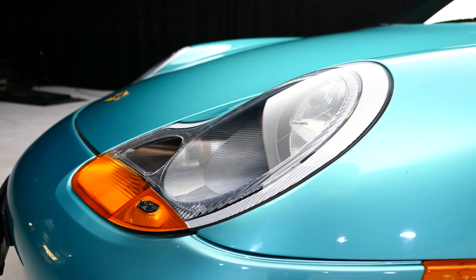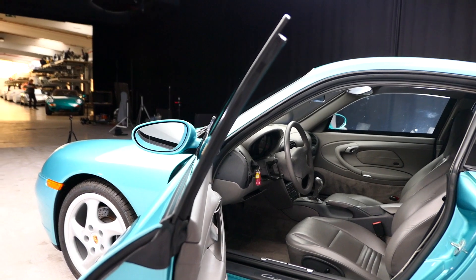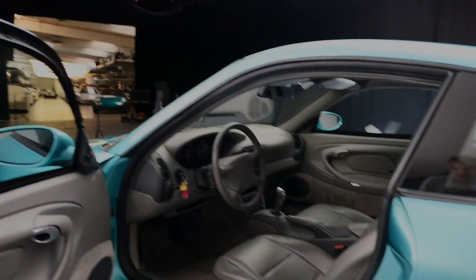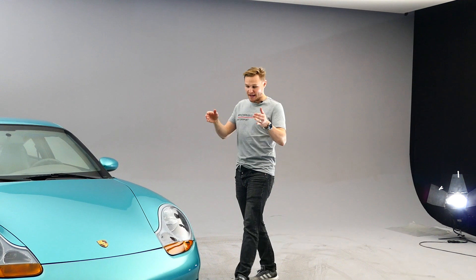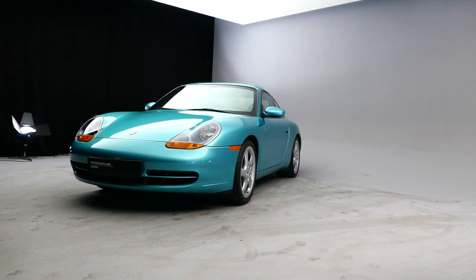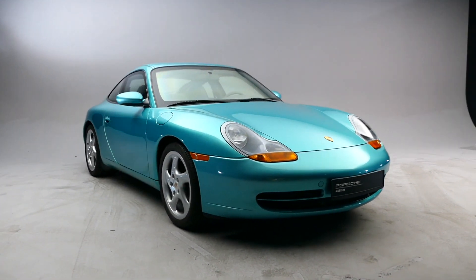So why does this bulletproof 996 project remain a one-off? Simply put, the costs were great and demand was low, so Porsche decided to shelve the idea. It means this 996 is the only drivable bulletproof 911 in the world — quite an accolade for this anti-firearm fried egg. The whole idea of this exercise was just to show what Porsche could do with their iconic 996. It's a completely unique car, part of the fabric of Porsche history. You'll find it on and off in the Porsche Museum. It's a really, really cool part of Porsche history involving our favourite fried egg in the 996. It wasn't to be then, but it still makes for a cool chapter in the 911 story, and shows that despite its wider reputation, the 996 can be considered bulletproof after all.